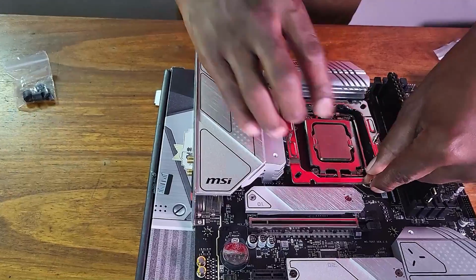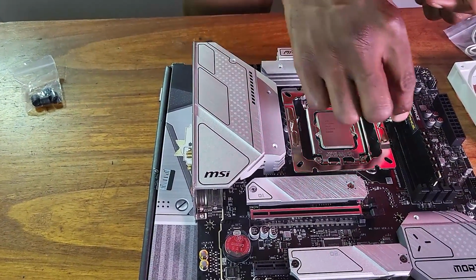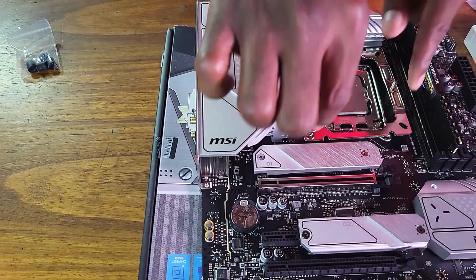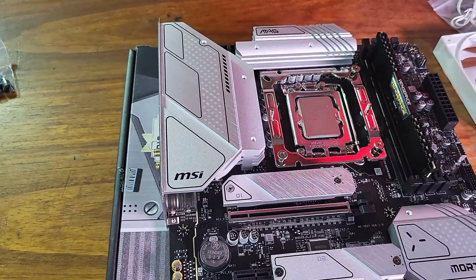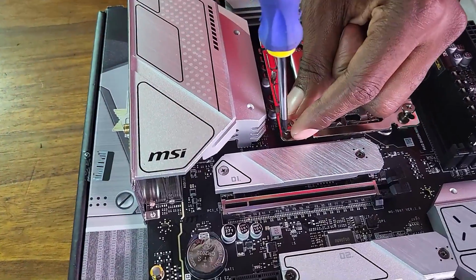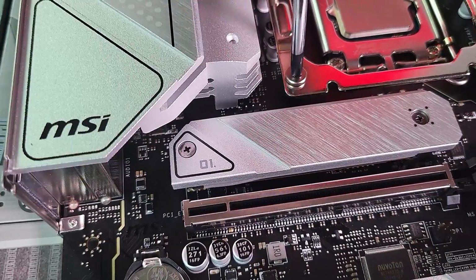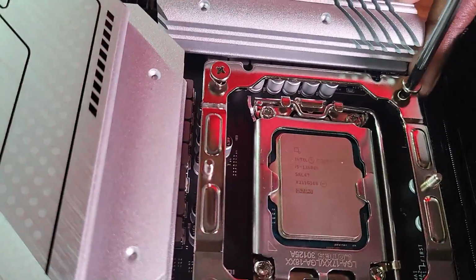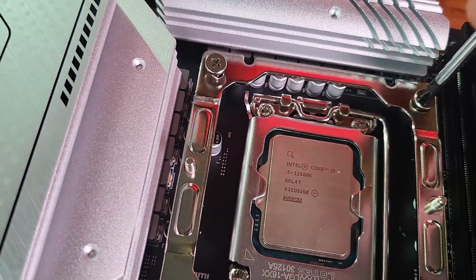So let me just drop this there and drop in these screws. I'm being clumsy anyway. So let me drop in the screws there. There's one, there's two, there's three, and there's four. Now all I need to do is screw this down. Okay, so screw this down. They always say you should screw these things down in opposites, right? So I'm going to the opposite end right here.